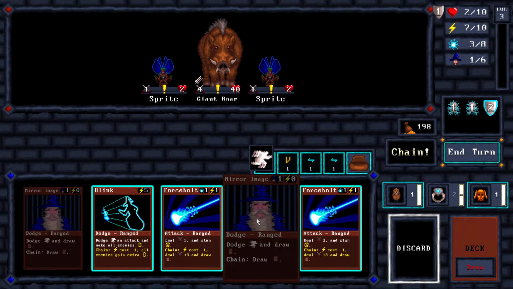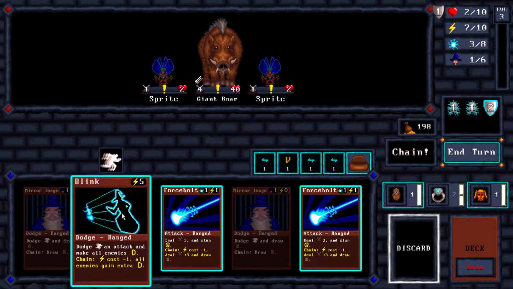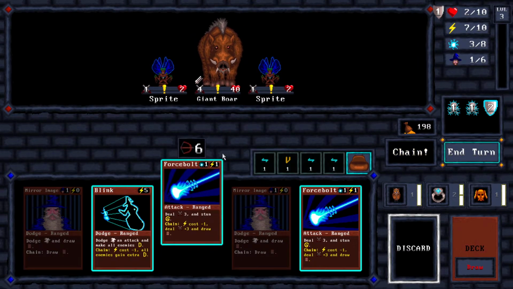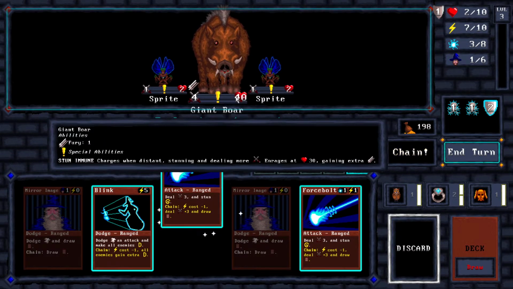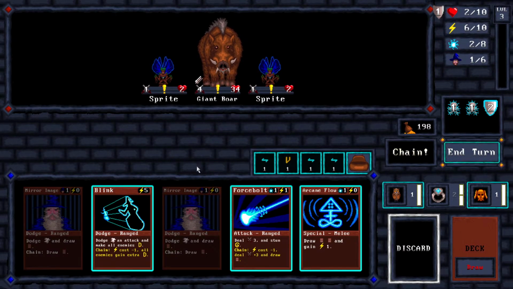But I have to be sure here I have like two dodges for it. Well, these are basically 3. Charges when distant, stunning and dealing more damage. Enrages at 30, gaining extra fury. That's pretty nasty, actually. It's pretty nasty. Well, we can deal 6 damage to it, so it's still not gonna go like Super Saiyan mode.